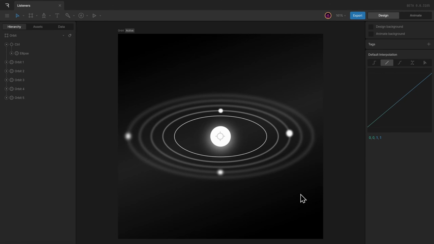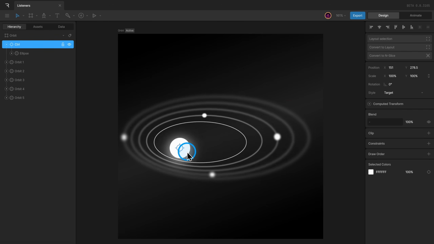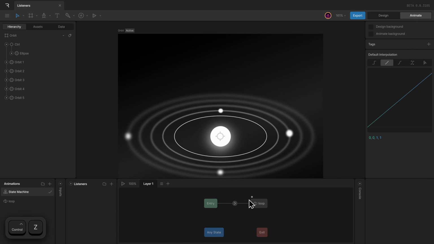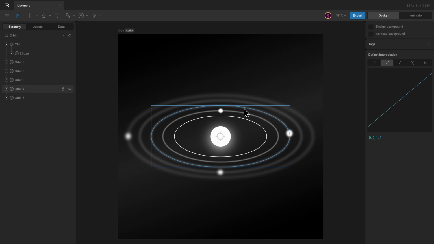In this one, we will learn how to set up a listener to follow the position of the cursor, that is the pointer. Say we want to follow the position of the pointer with this control and move it around by hovering over like this. To do that, we can set up a listener. And for the target shape of the listener, we need a shape inside of which we can move around.